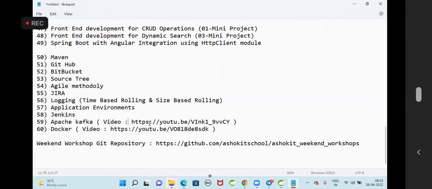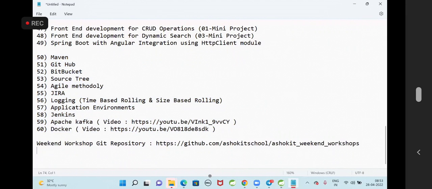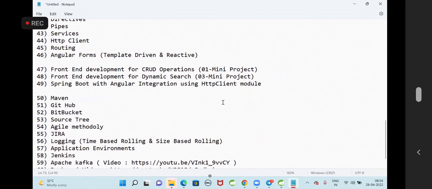I don't rush for anything. So whatever the syllabus is pending, we need to discuss some more tools, and we need to do the major project, and we need to do the resume preparation, interview questions, interview tips, everything I will give you as I used to give for the other JRTP batches. Another 2 to 3 weeks, minimum 2 to 3 weeks of time I need to complete it.